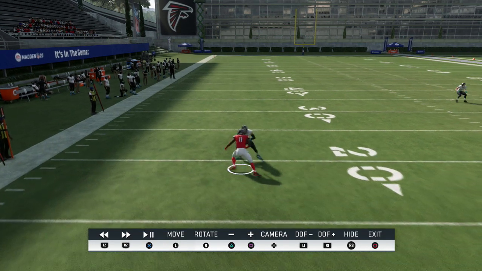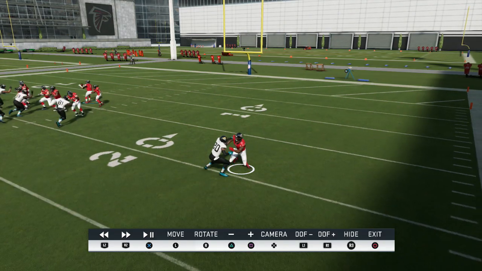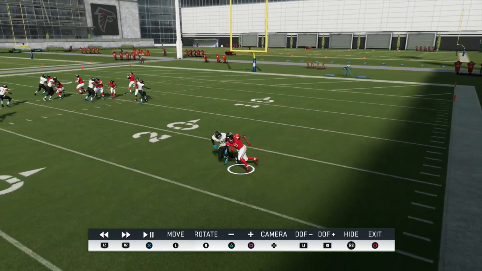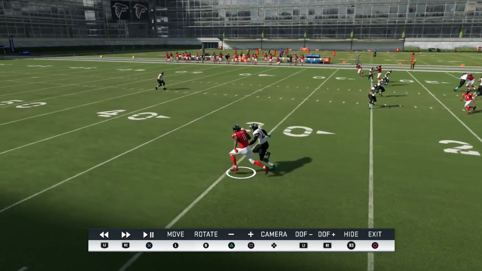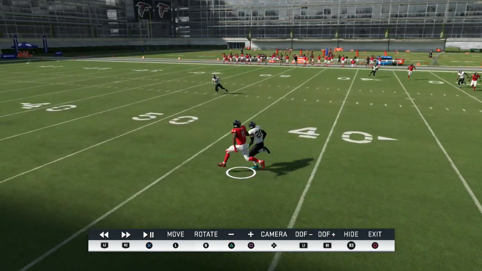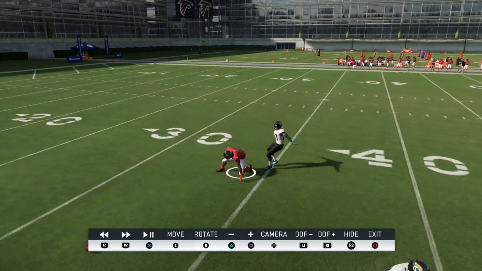Off arms him. This is outside arm. No wasted transitional animations. Nice and smooth. And your only shot here is a sky with Julio. Again, you'll take that any day of the week.